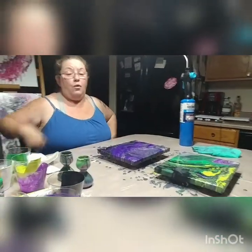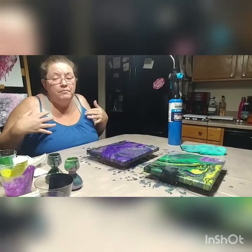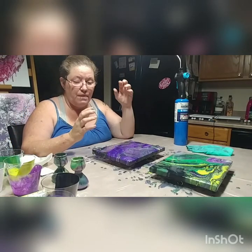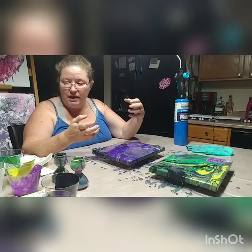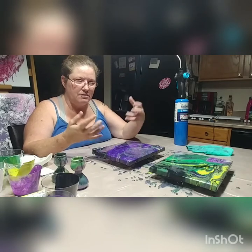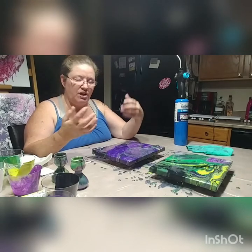Okay. Wow. I don't know if you guys are as thrilled about it as I am, but I think those turned out amazingly. I'm going to let them sit. Same colors, so different. I kind of wish the white had jumped out a little more, but I don't even care. I'm going to let them dry because in the next few hours, the cells will keep shifting and moving and bringing different colors to the top.